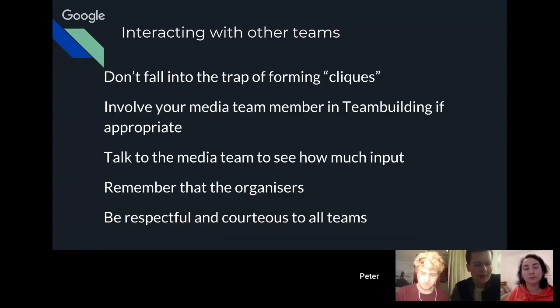And it's very important to make sure that you do engage with everyone in the other teams, and just try to be, as Peter said, courteous and polite to everyone there. And just generally be a nice person, because everyone is under a lot of different levels of stress. If you map out the energy levels of people in different roles at the session, their energy levels are different at different times.